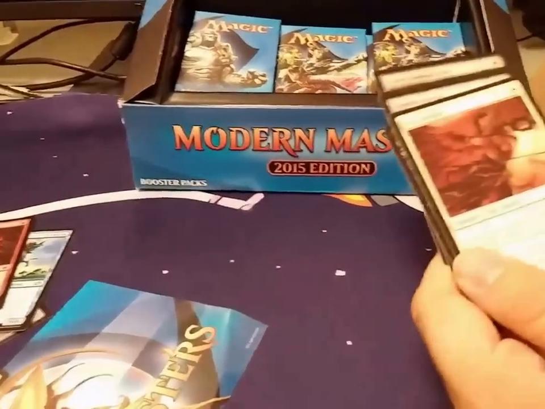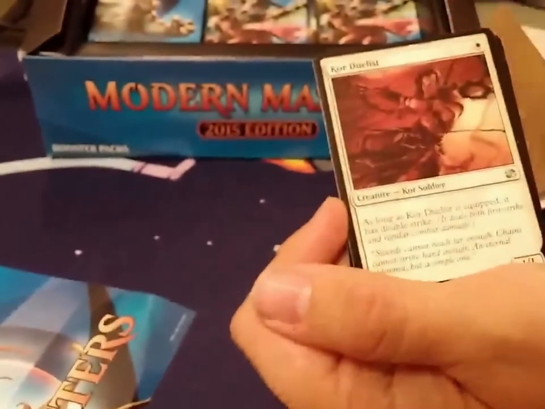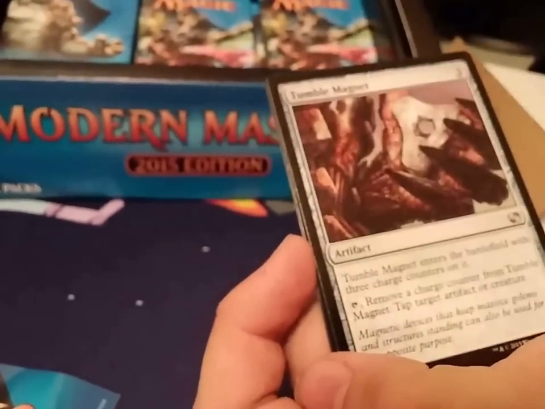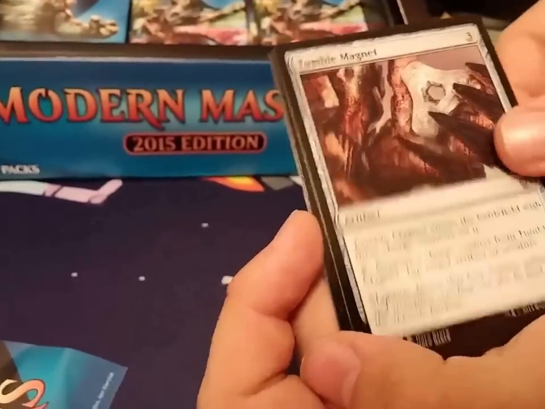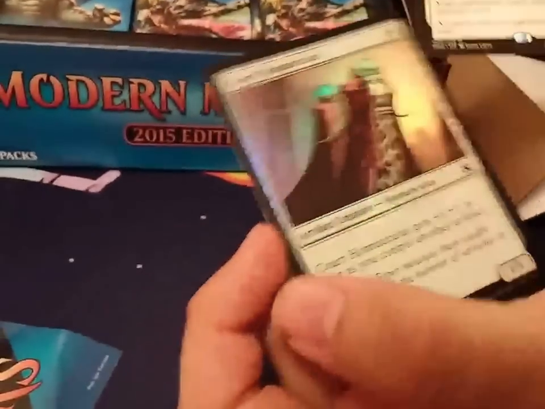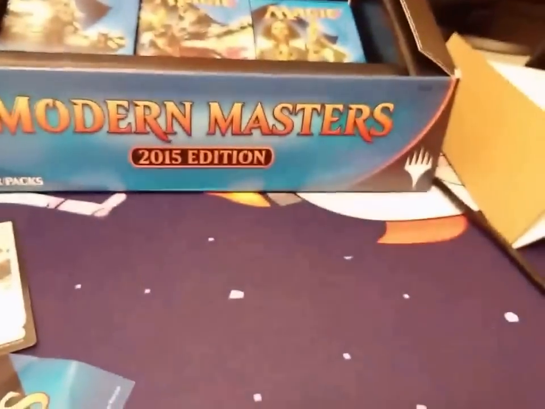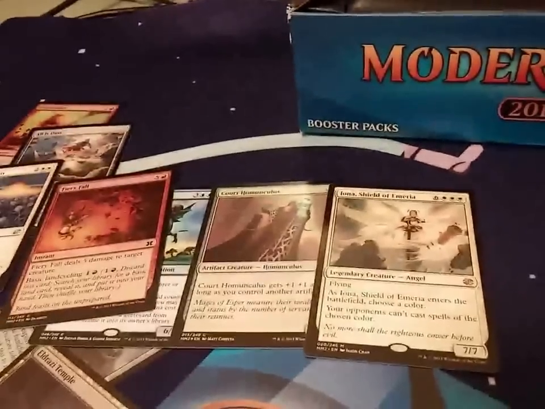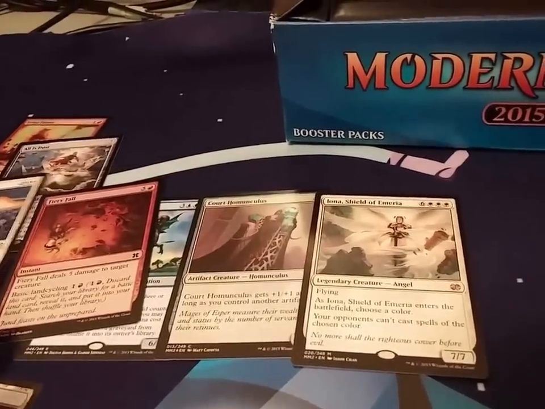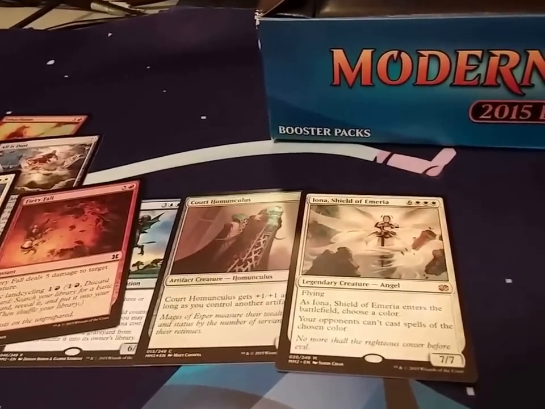Next pack, we've got a Core Duelist, which goes in the red-white Double Strike deck pretty well. Daggerclaw Imp, just a fine aggressive card. Tumble Magnet, and our rare is Iona, Shield of Emeria. So this is our first mythic from the pack, and not a bad one at that. And a foil Court Homunculus for your sweet blue-white affinity archetypes. So Iona is definitely a card that was due for a reprint, and I'm pretty glad that it's in this set. Sort of alongside Elesh Norn, they got all of the likely targets for your Gifts Ungiven decks.